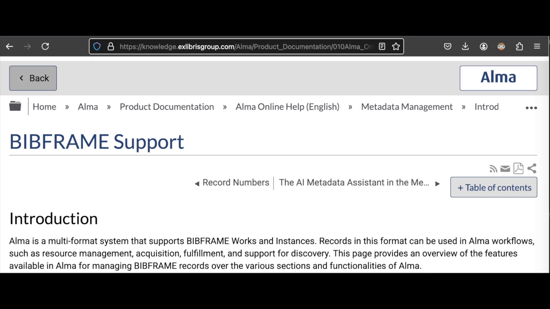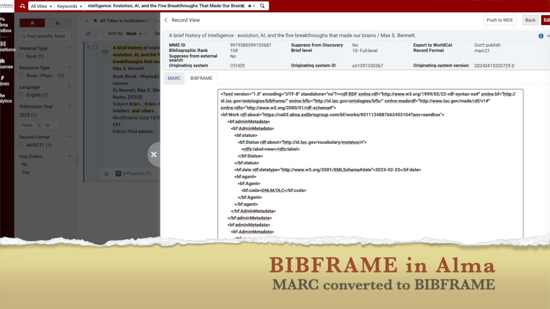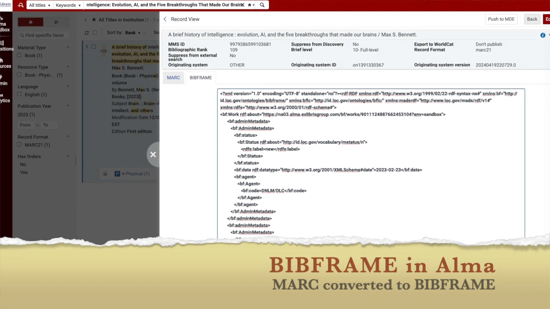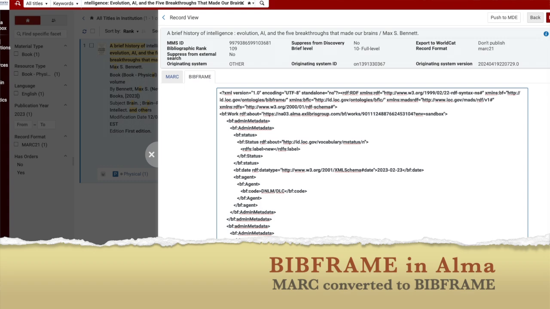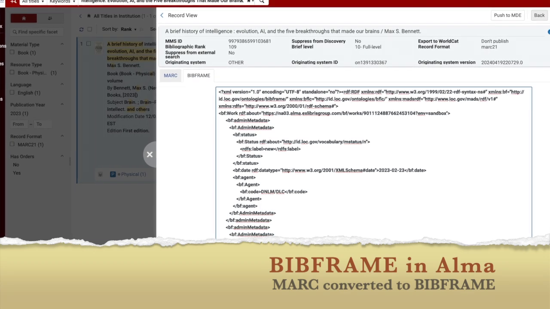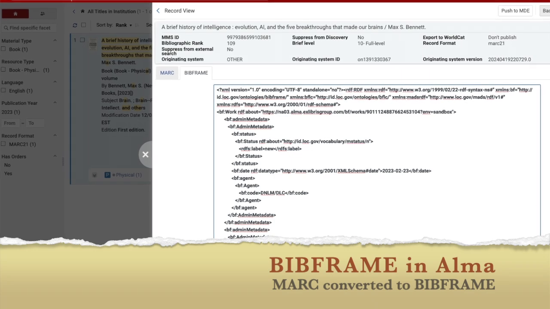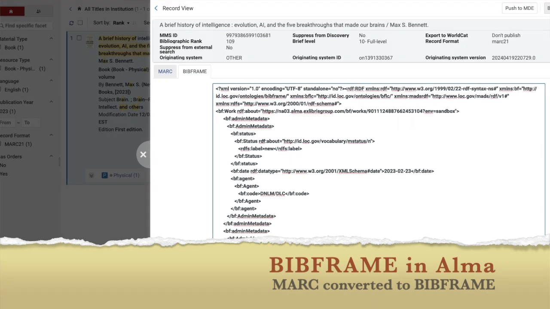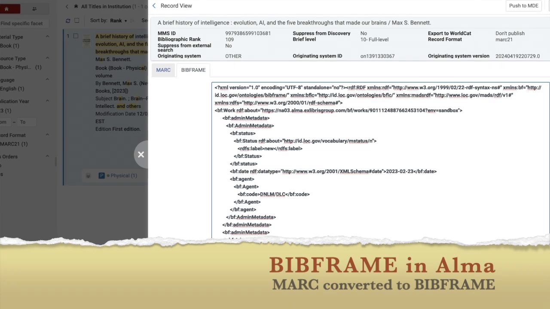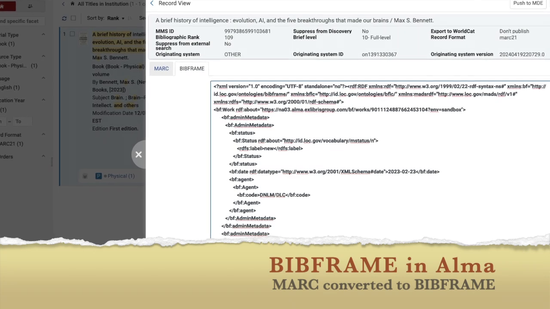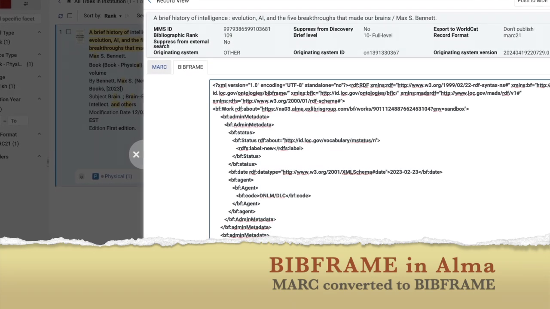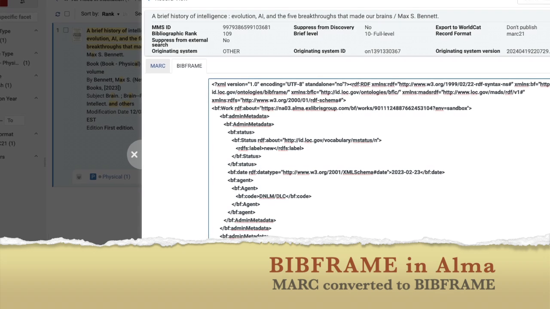So this is what BibFrame looks like in Alma right now. You've probably seen it for a while now, since the transformation code from Library of Congress has been available. Converting MARC into BibFrame has been possible, and we've seen this tab already, so this isn't necessarily a new thing. So, BibFrame converted from MARC.